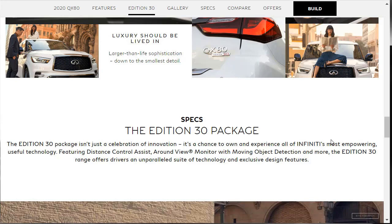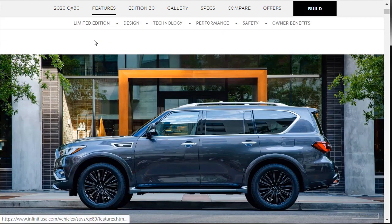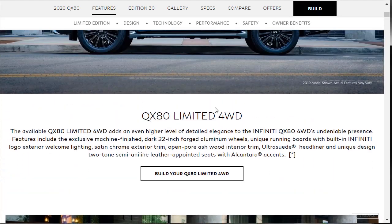At this point, let's move on, check out the features for our 2020 QX80. Okay, so here we are at the features, and right up here at the top, they're showing us a picture of the 2020 Limited, and right above that it says Limited Edition, Design, Technology, Performance, Safety. These are the safety, performance, technology, and design features, and we're going to go over those. Since we're right here on the Limited, we'll find out what makes the Limited the Limited.